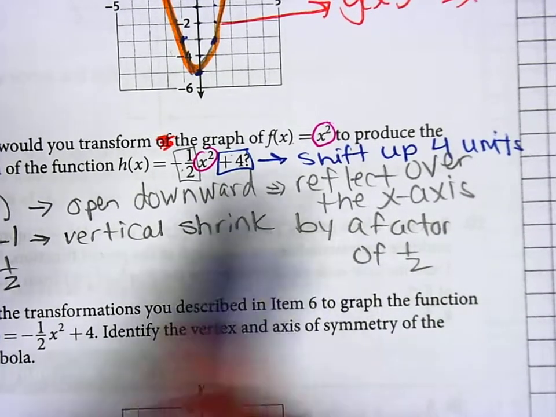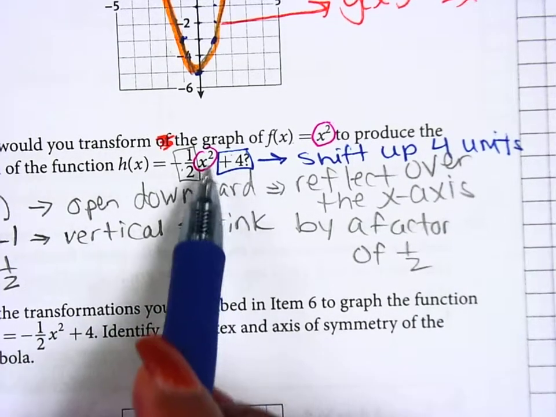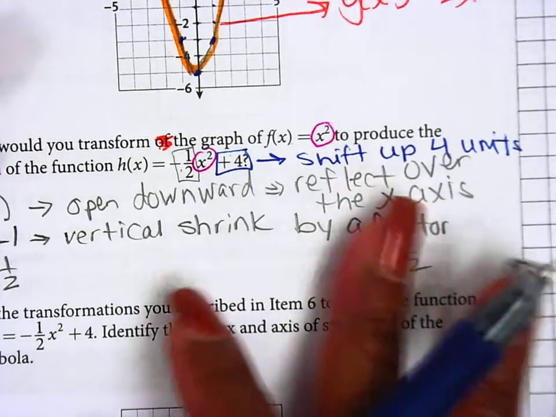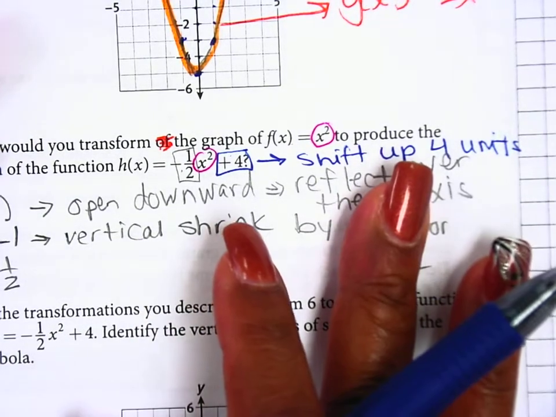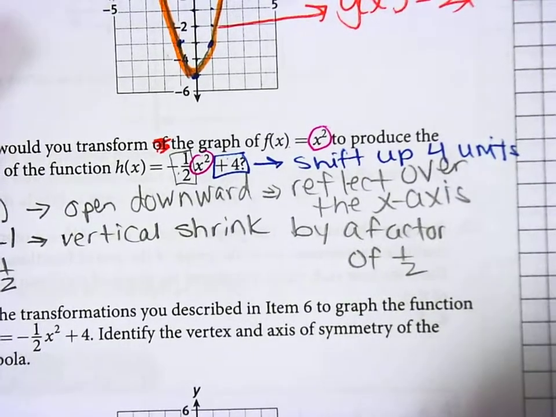That's number 6. Just going through, identify the parent function, then tell what's happened, tell what's going on based on the previous lesson. You have to read though, guys. You have to observe what's going on with those different functions as you graph it. You can't just graph it and think you're done. You have to look and say, oh, what's going on?